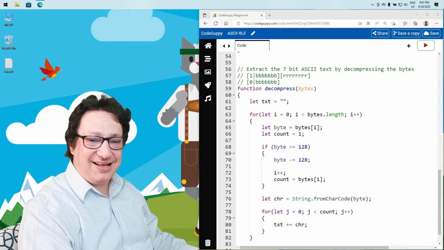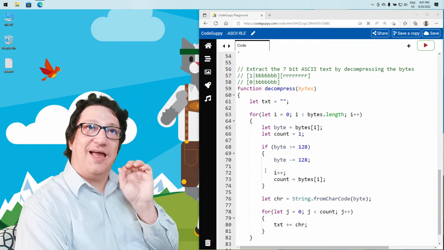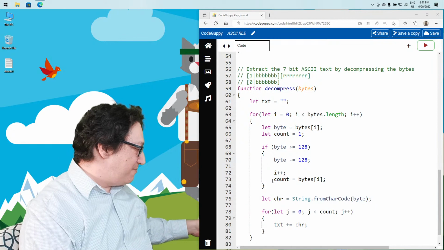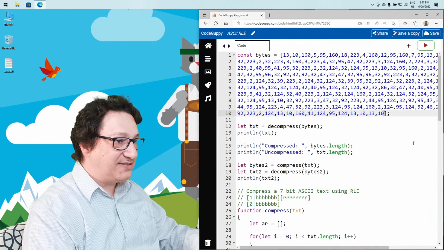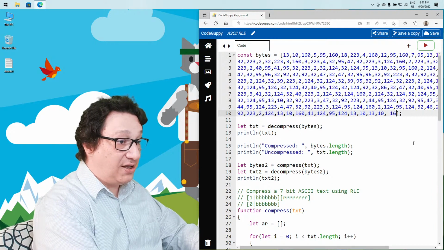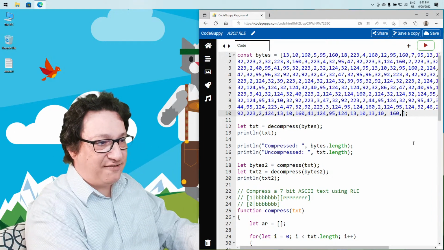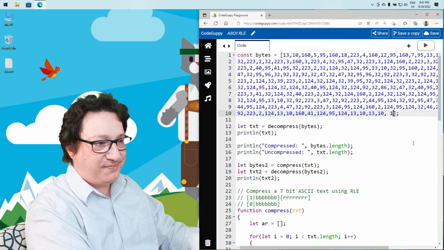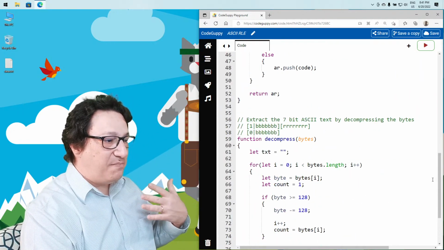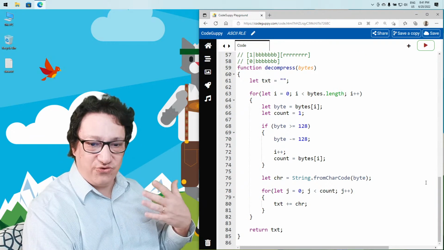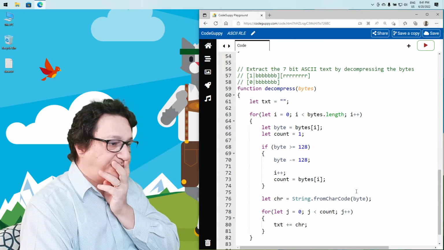What we can do at this point, I mean, they are done, but perhaps we should put a little bit more error handling inside. So I'm thinking, let's say in this text we find a character such as, let's say at the end here, 160, which means we have a character, but then the file ends. We don't have how many times it repeats. The file just ends. It's a corrupted file. Yes, it is, but maybe we should handle that gracefully and not crash. So let's handle that situation first.